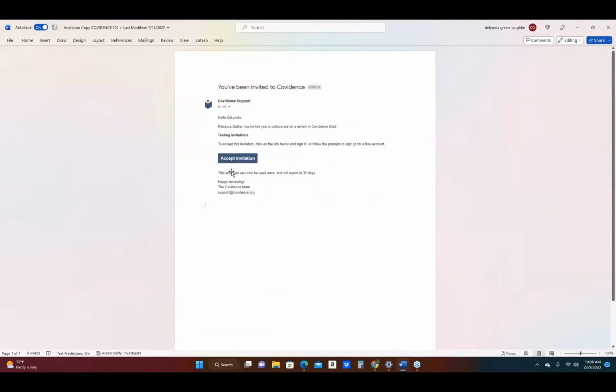Now, the way most people join Covidence is via an invitation similar to this one. This particular invitation is to join an organizational account. But if you receive an invitation to join a review, it will look very similar to this. Once you click on accept invitation, you will be taken to the main landing page for Covidence, where you can either sign in or create an individual user account.